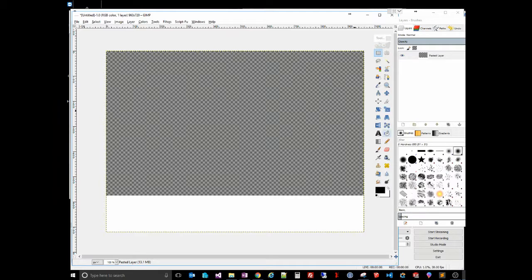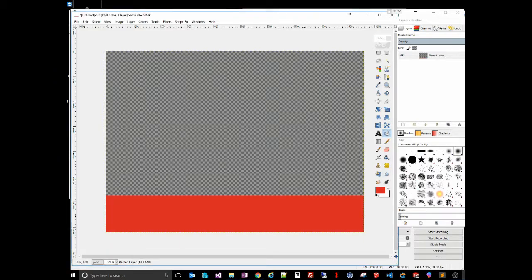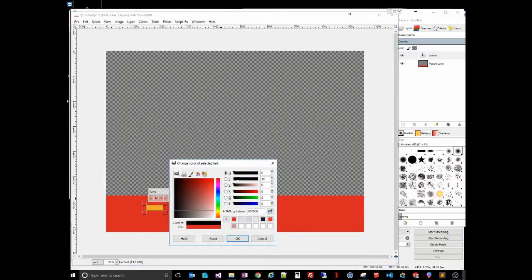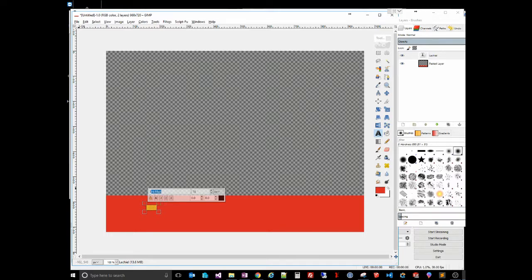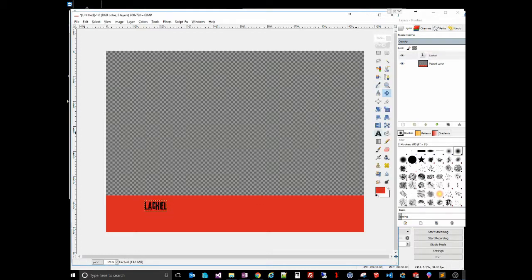And this is where we could put in, let's do a bucket fill, and let's change our color. Let's do a nice deep red and fill in our background. You could have a transparency behind the text or however you want to do it. Let's add in some text. And I'm going to change the color so it's more visible. And let's change our font. Make that maybe 40. And that looks good. And we can go ahead and get our selection tool and move that. Go over the text layer. I'm just going to drag that up a little bit. And we'll put a subtitle on here too.